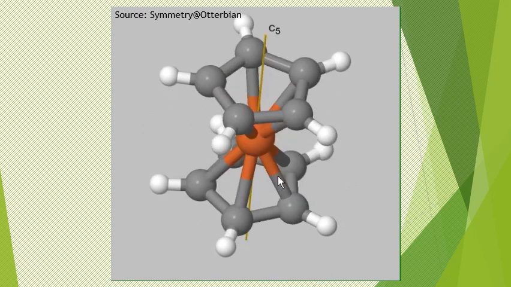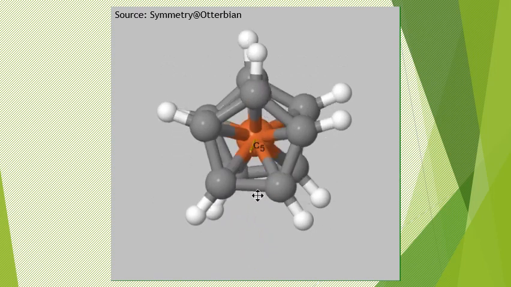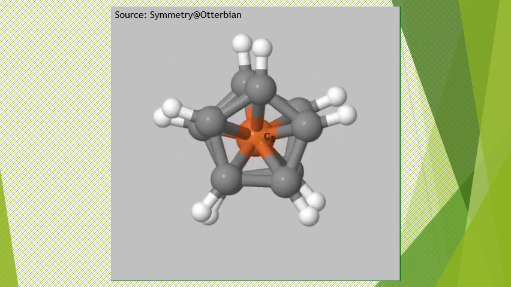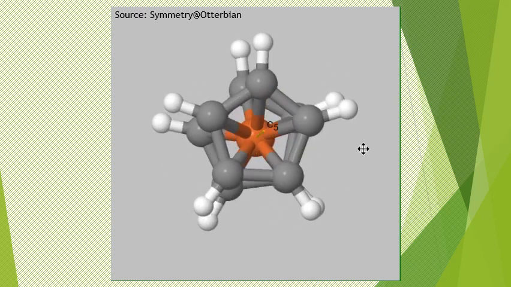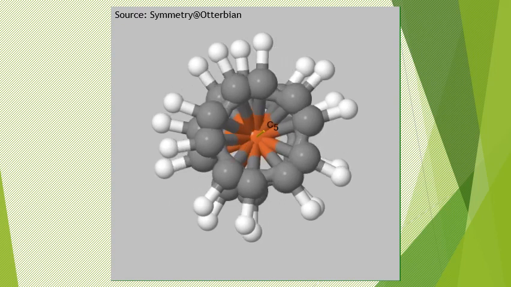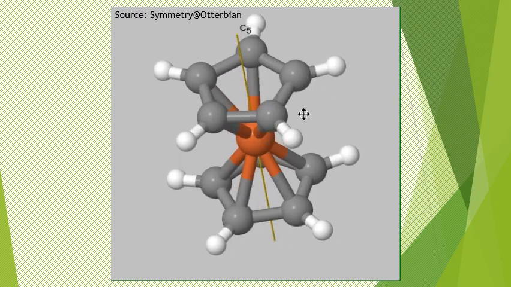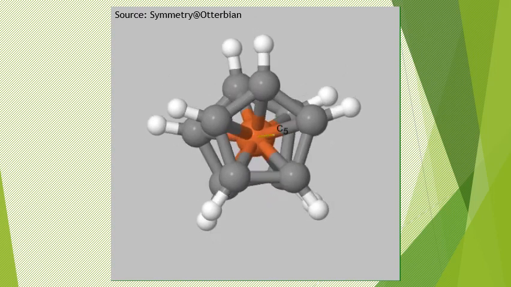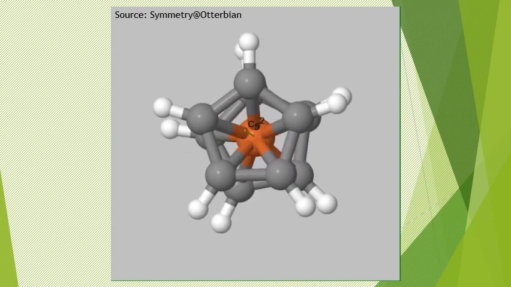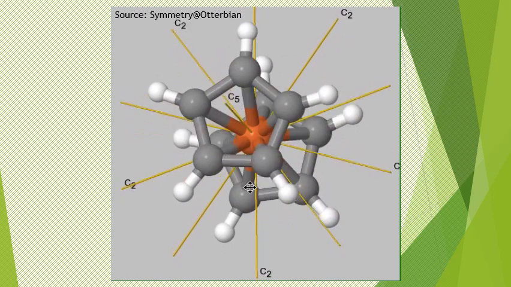Now we can find the C5 axis. This axis which passes through the iron atom is definitely the C5 axis. Let me rotate the molecule on this C5 axis. I get an identical orientation, or even if I do it in the clockwise direction, in any way it can be done. So the molecule returns to an equivalent orientation, therefore the C5 axis exists. Along with this C5, though it is a little difficult to imagine, we have 5 C2 axes. Let me try to identify them. See, 5 such C2 axes exist.